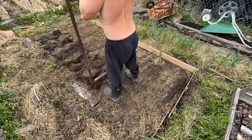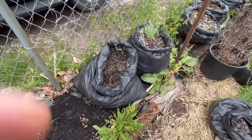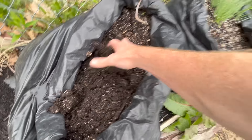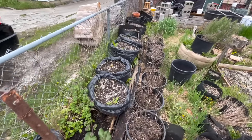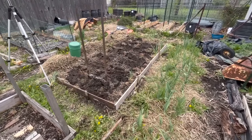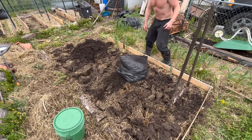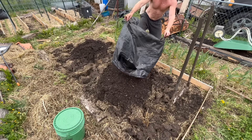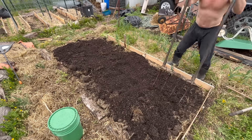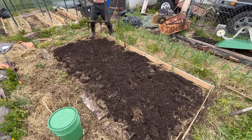Then we're going to bust apart a pallet and define the space a little bit if we need to. And then we're just going to take the broad fork. This is not tilling. This is just getting deep in there and aerating the soil because, like it or not, it's still Indiana clay. Now, this is the third going on fourth year for these grow bags, so it is time. They are tired. So now we are going to use this peat moss, perlite, and compost mixture that I've made over the years and add this into the bed to help aerate some of this clay. And we're going to gently incorporate that — not like tillage, just like broad forking.